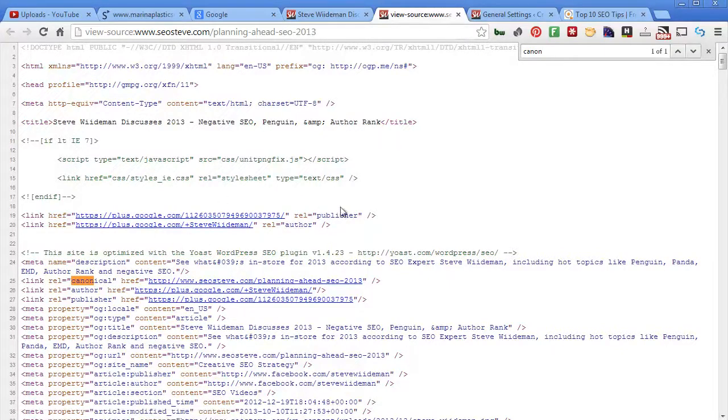Otherwise, you sort of tell the search engines, hey, please index the non-www version, yet you're telling them in your redirection and in Webmaster Tools to use the other. It could create a bit of a conflict there. So if you are using canonical, make sure that you've included that in that tag.